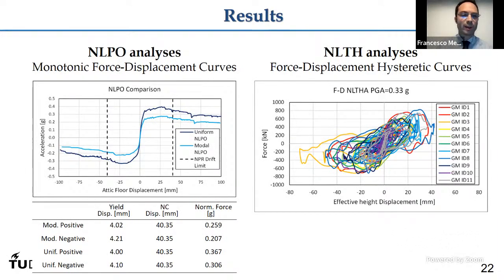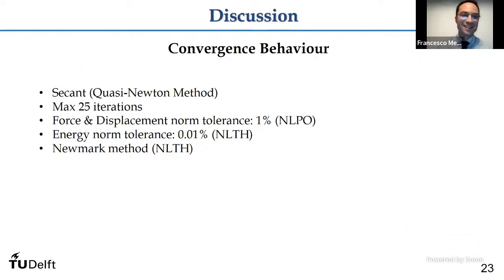And in this next slide, we can also see the capacity curves defined for the pushover analysis on the left, for both the mass proportional and mode proportional analysis, and also all the hysteretic curves for the nonlinear time history analysis. In that case, we performed an incremental dynamic analysis up to the failure of the structure based on the criteria I have defined before. What is most interesting to me, at least, is to discuss the influence that the assumptions we made may have on these results.